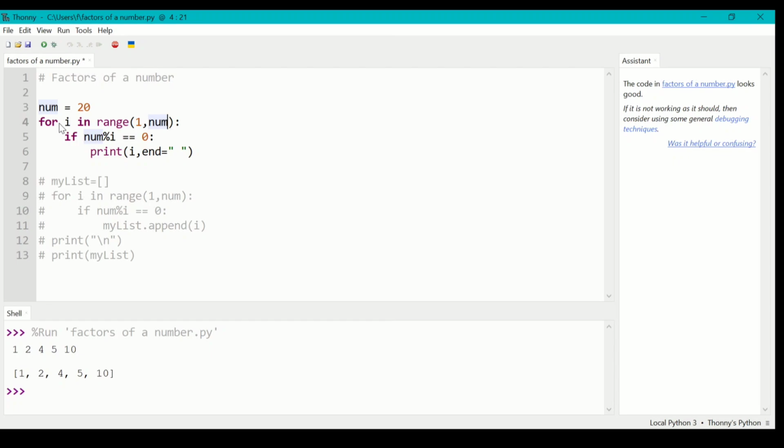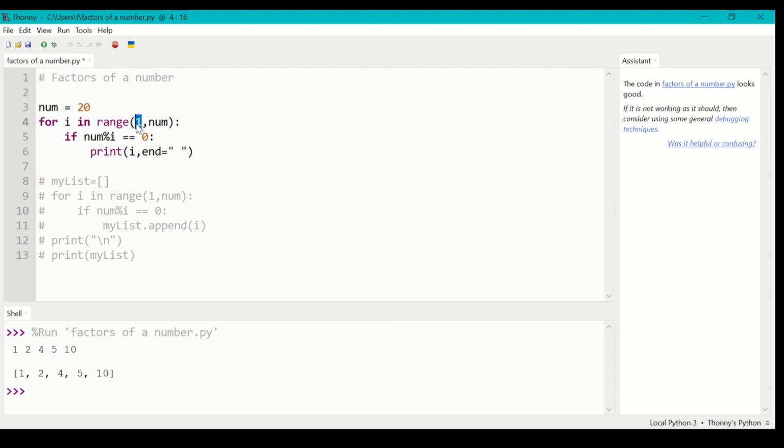For that, our for loop is in the range of 1 comma num. I hope you understand my explanation. We are iterating from 1 to num, excluding 0. Why? Because if we divide by 0, we will get infinity as the answer.